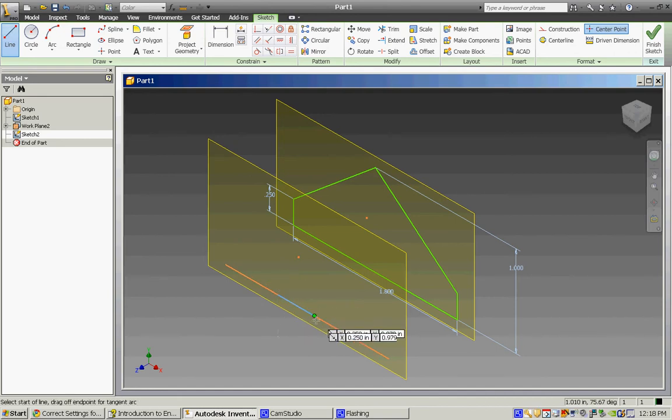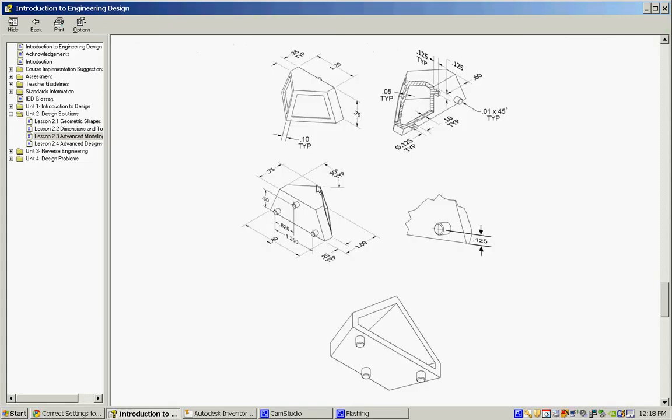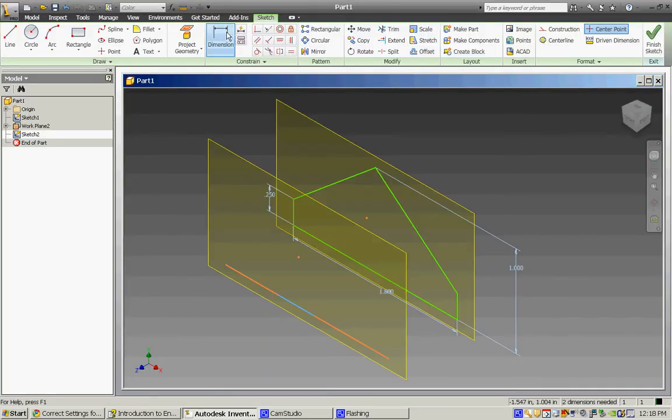Now, I don't know how long that line is, they don't tell us, but we do know how far it is from each of the ends. So we take a look here back at the beginning. We know that it's 1.2 in length, but we don't know how far it is from the side. We know if the overall is 1.8 minus 1.2, that's a 0.6 difference, allowing us to have 0.3 on either side. So what does that look like? Dimension, endpoint to endpoint at 0.3, and endpoint to endpoint at 0.3 again.